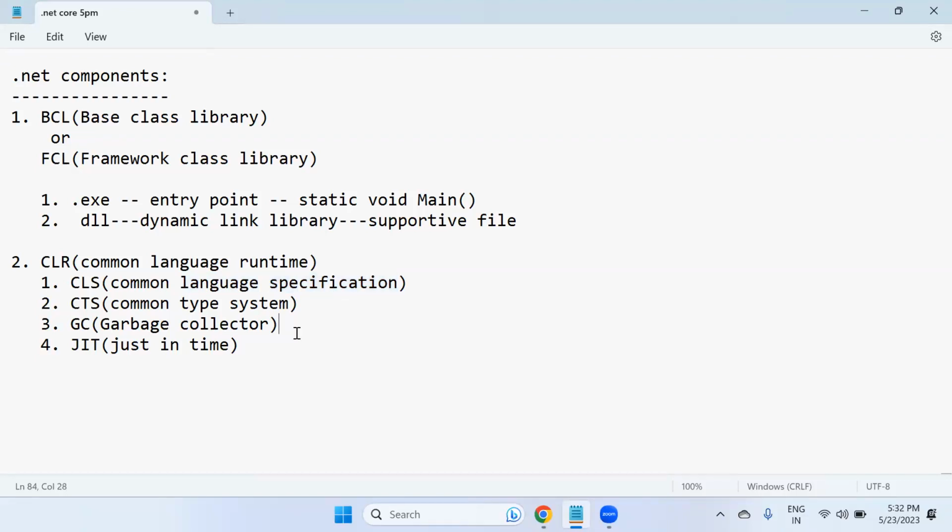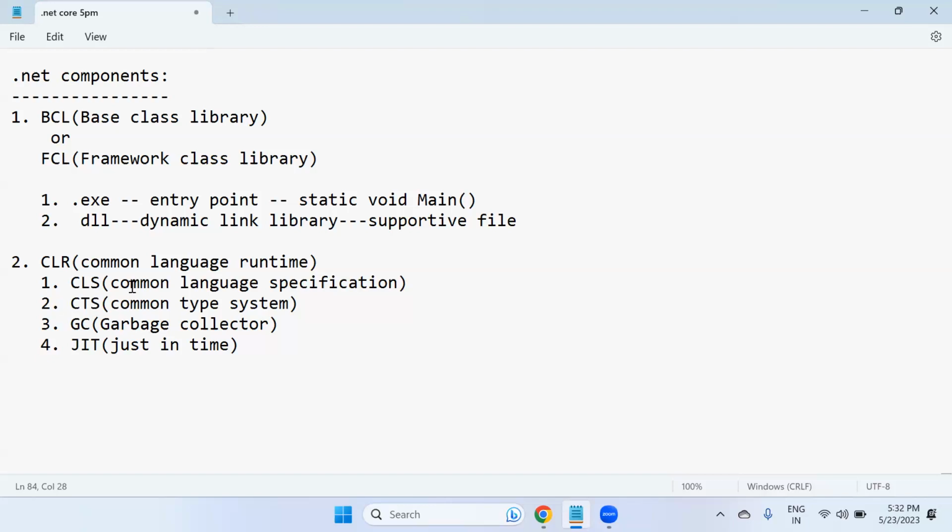And if other programmers implement the code in VB.NET, they should follow VB.NET rules and regulations. Ultimately, every programming language has its own rules and regulations. One programming language cannot understand another programming language's syntactical rules and regulations.